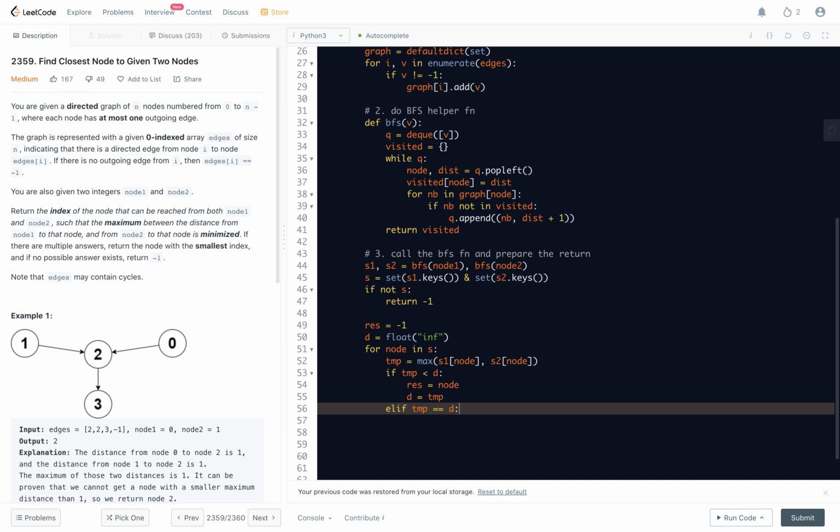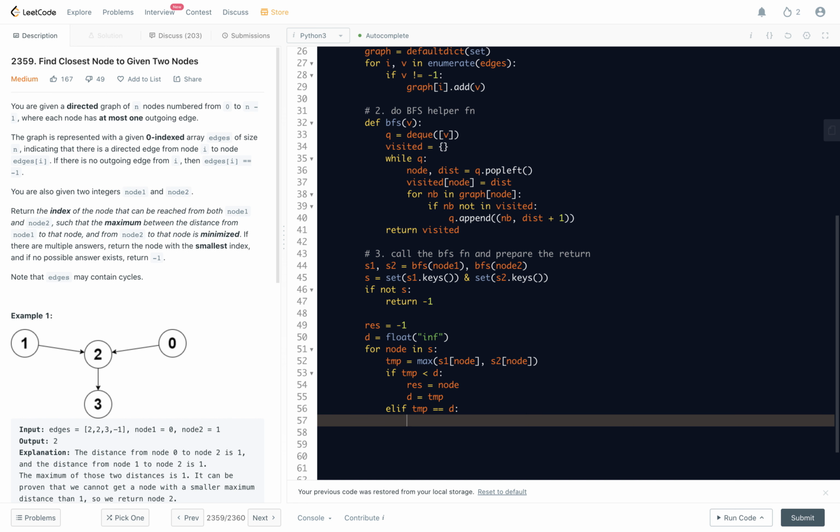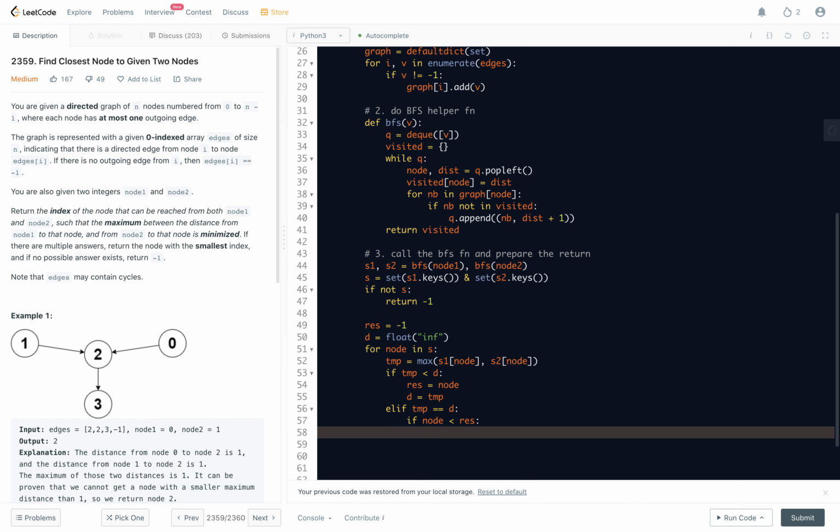Here we cannot return yet, so we need to consider another case. That is, if there are multiple answers, we should return the node with smallest index. This corresponds to temp equals D, where we do not reset the distance, but we may need to reset the result.